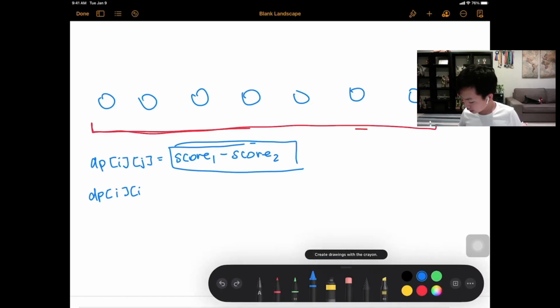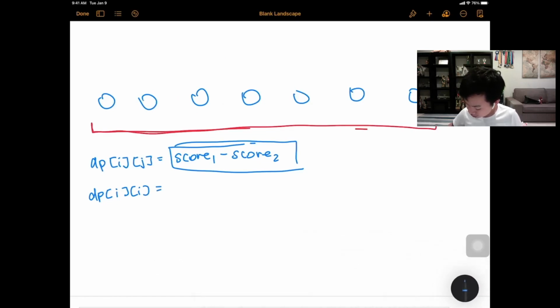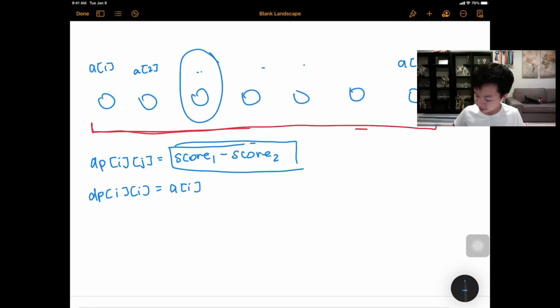Let's call these a[1], a[2], dot dot dot, a[n]. Then dp[i][i] would be equal to a[i], because if you just have one specific subproblem, it would always be optimal to pick a[i], since it's positive and that's the only choice you have.